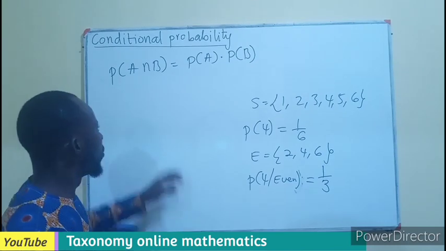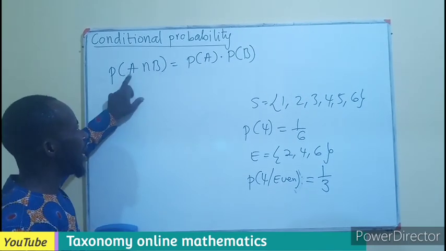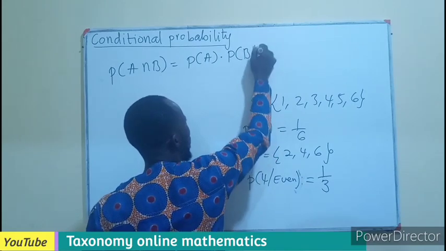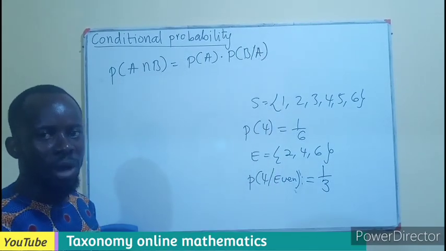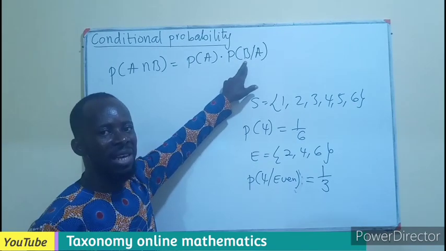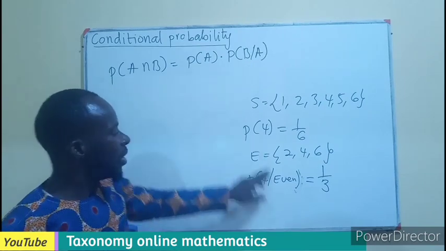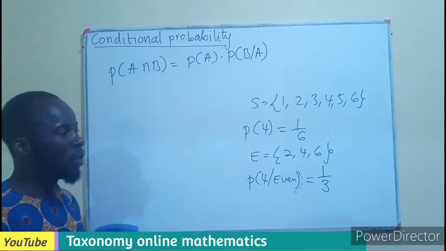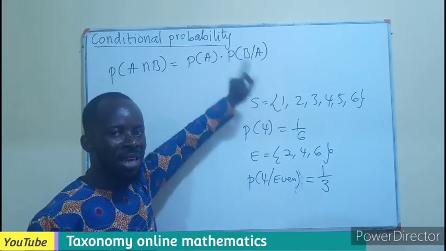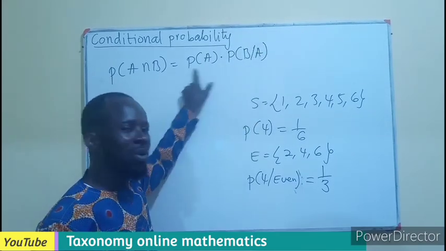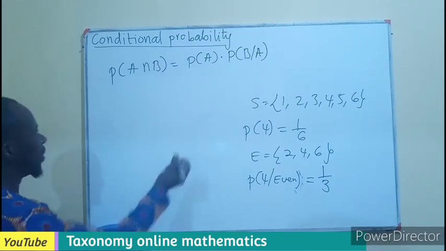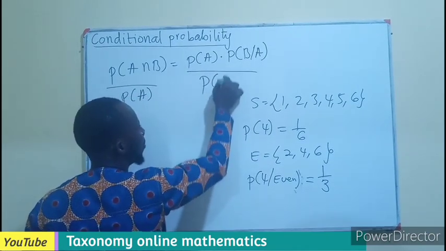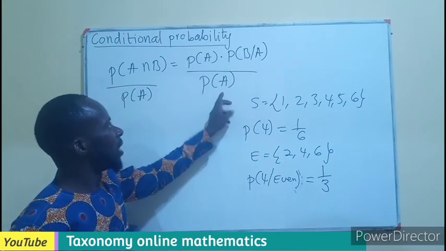Now, if you want to find the probability of B, given that A has already occurred, it is going to be in this form. That is a representation of a conditional probability: the probability of B, given that A has already occurred. Probability of 4, given that even numbers has already occurred. And this is an equation that has a coefficient, so we divide through by that coefficient. So this will also be divided by the probability of A. Since the top is multiplying, this will take care of this.